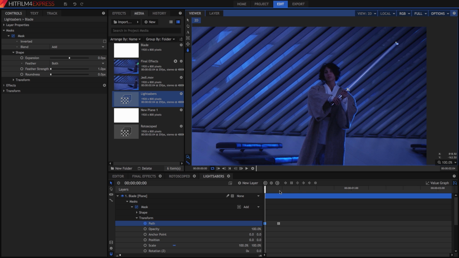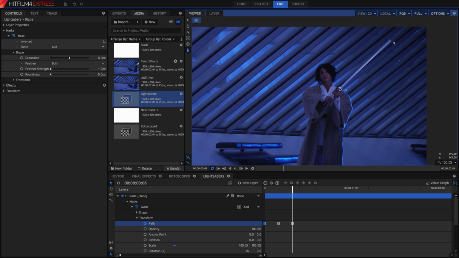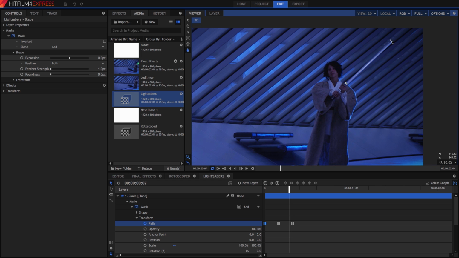By jumping ahead 4 frames at a time, we can let HitFilm work out the position for many of the frames and save a lot of time. Some of the in-between frames will need some manual adjustment, but usually it's not necessary to do every frame. The more precisely you position the effects, the better the results will be, but it's up to you how much time you want to spend dialing it in. How much keyframing is needed will also depend on what's happening in the shot.